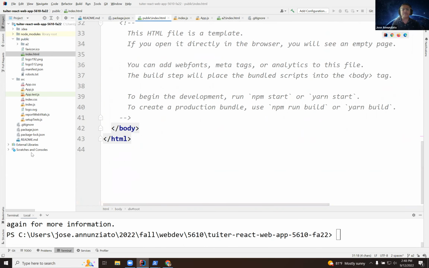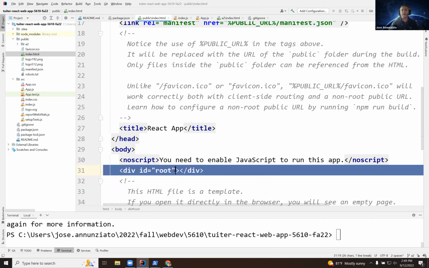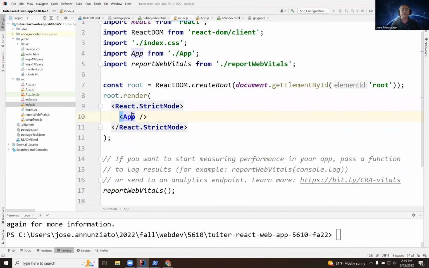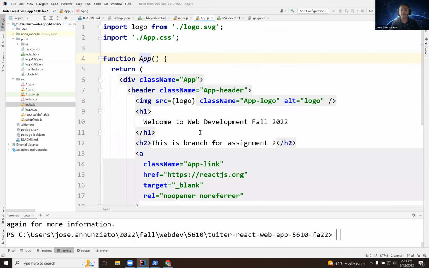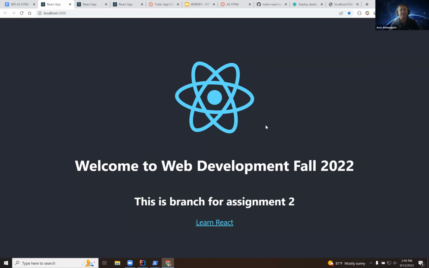And right now it's got this div with this root, that we already saw. This is where some of the React.js magic happens. That is going to dynamically inject content in there that lives under the source directory under the index. We talked about this last lecture. That index then renders whatever's inside of the app, which is what we're seeing right now. That's what's being rendered right there.